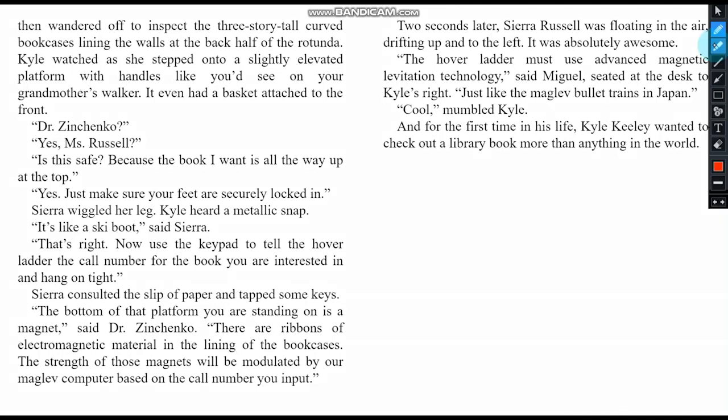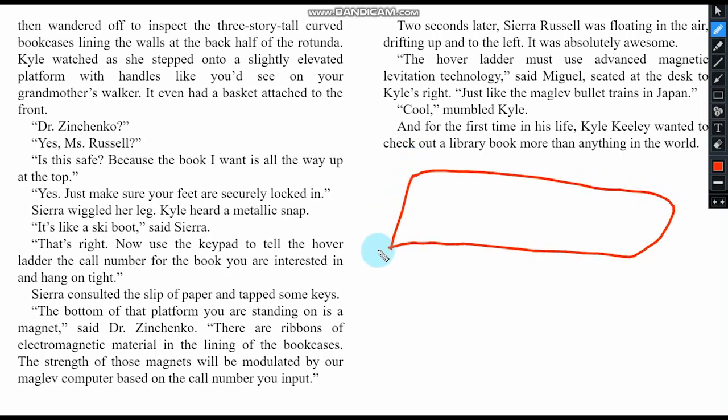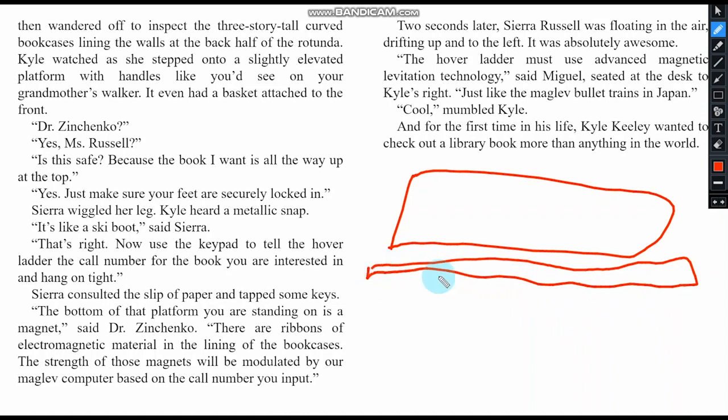That's really cool. So the maglev thing that they're talking about, it's basically a normal, really fast train, but instead of having wheels on the bottom, it actually sits on top of nothing. There's a magnet below it, and it has a magnet in it. And if you've ever played with magnets, you know that if you have two and you stick the opposite sides towards each other, they start pushing away from each other. That's kind of how the maglev train works. So there's air in between it. It actually looks like it's floating.